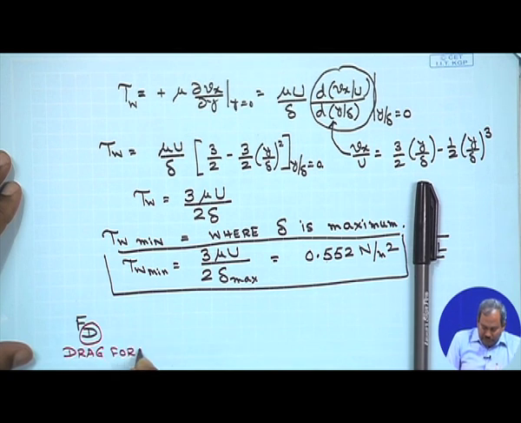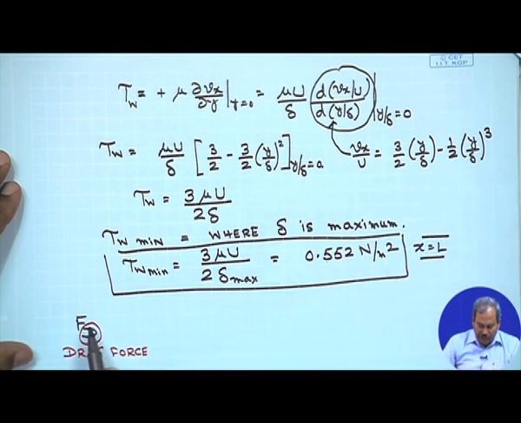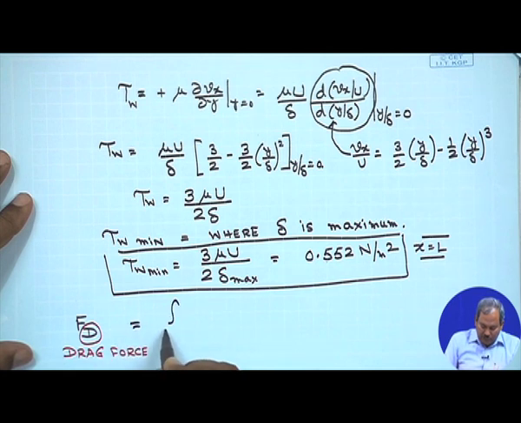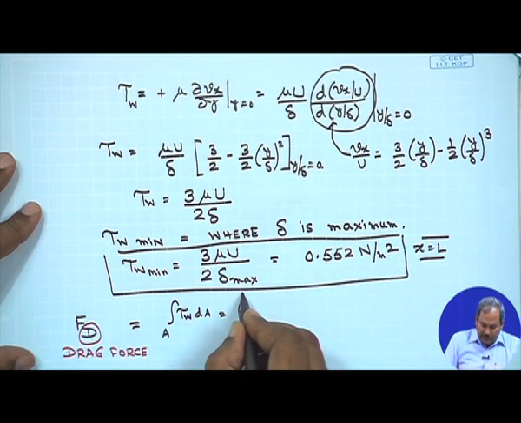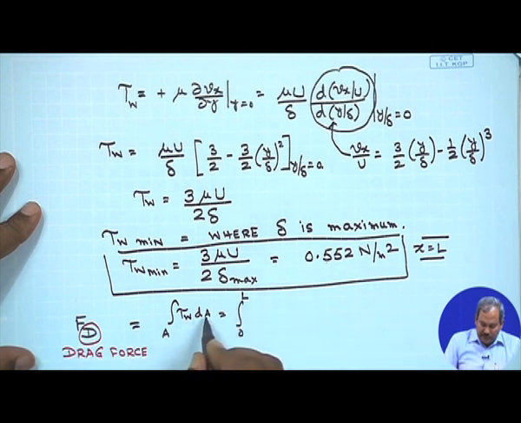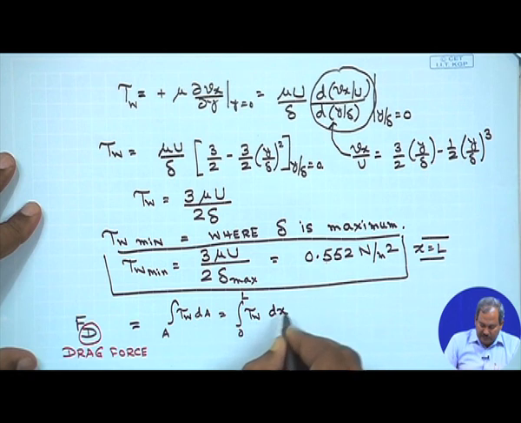This is a force due to the friction of the moving fluid over the stationary plate, commonly denoted as the drag force. The expression for that would be the integral over the surface of tau W times dA. Since we understand that tau W does not depend on W, it's tau W times dx, and the W can be taken outside.